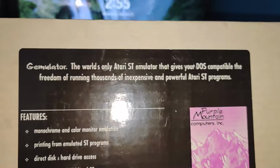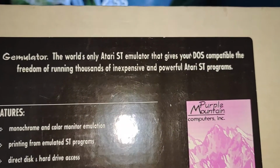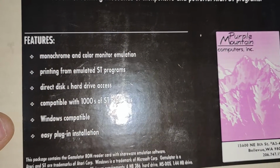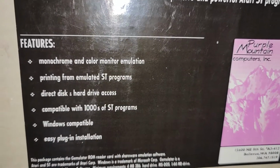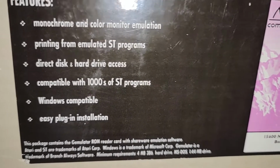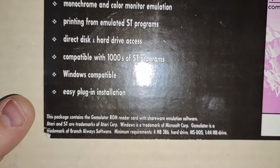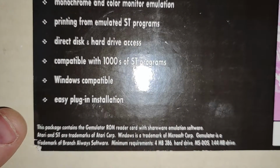Requires the following information. Here's the list of features right here: monochromatic color, emulation, printing from emulated ST programs, direct disk and hard drive access, compatible with thousands of ST programs. Like I said, it's probably excluding the copyright protected games, in some cases, compatible with Windows.